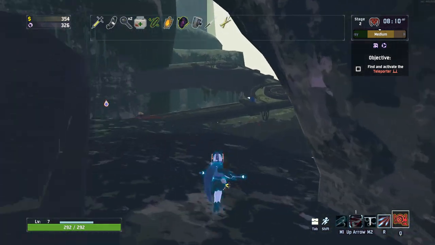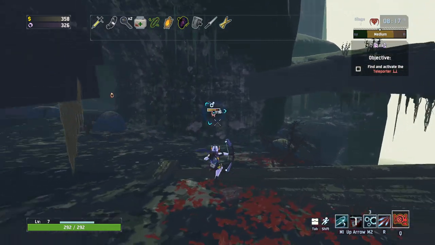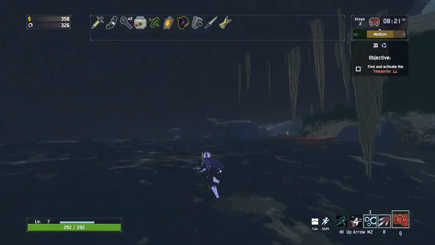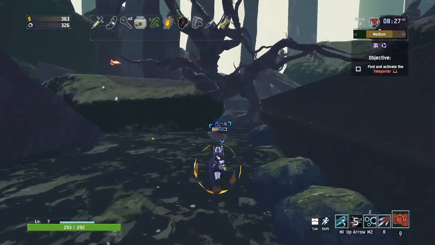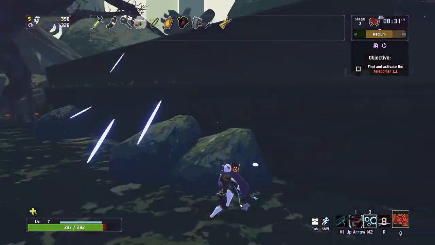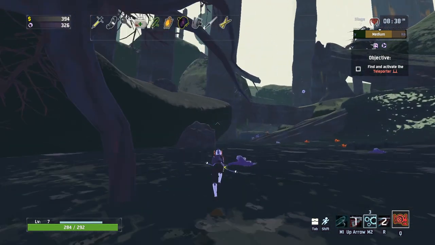Okay, so it's got to be over here. Or it's just not, and I'm blind. The hell is it? Is it, like, right where I started or something? I'm genuinely quite confused. The hell's our boss? The hell's our teleporter? Wow, that almost hurt a lot. I am very lost.